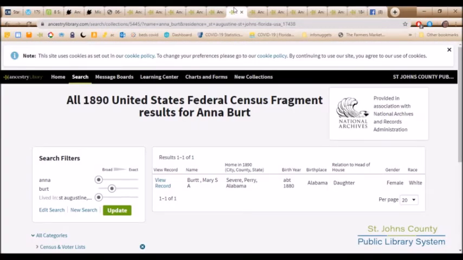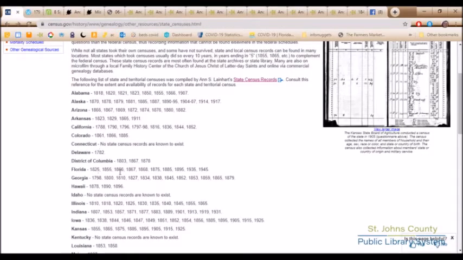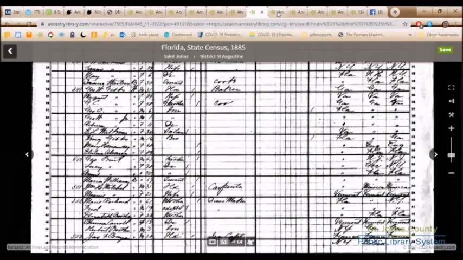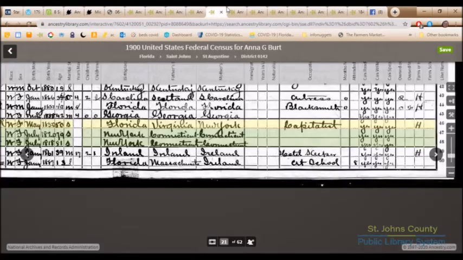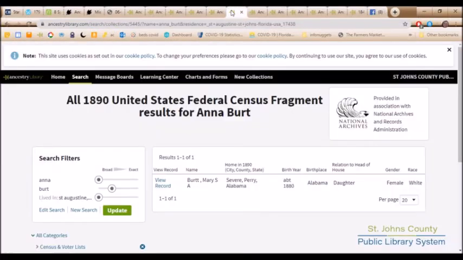So we're doing this again for all of the other censuses. We're going back further and further. We are going back to compare to find out what other censuses there are for her. So we should be finding 1895 and some others. One thing to keep in mind when you're doing your research, 1890 census records burned up in a fire. There's only fragments that are left. So if you can't find anybody in 1890, don't be sad. Most of us can't either.